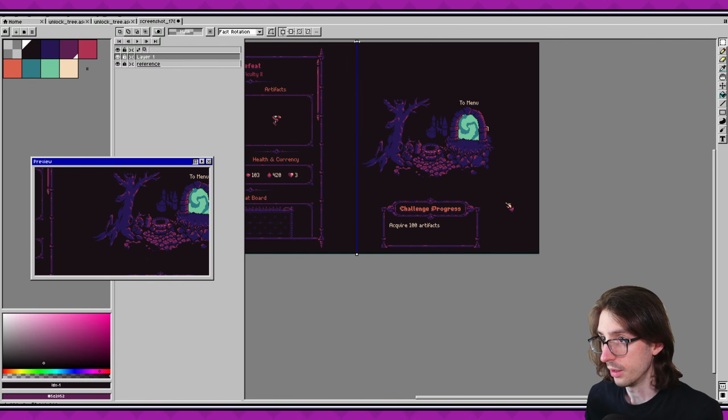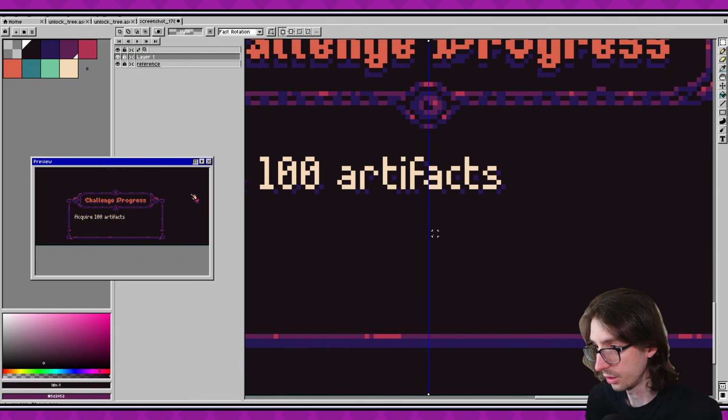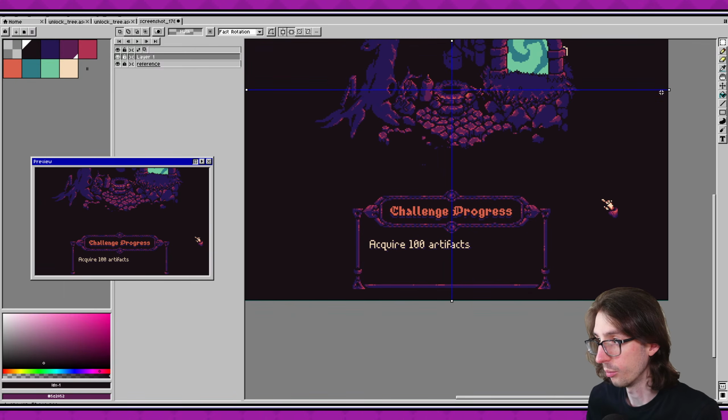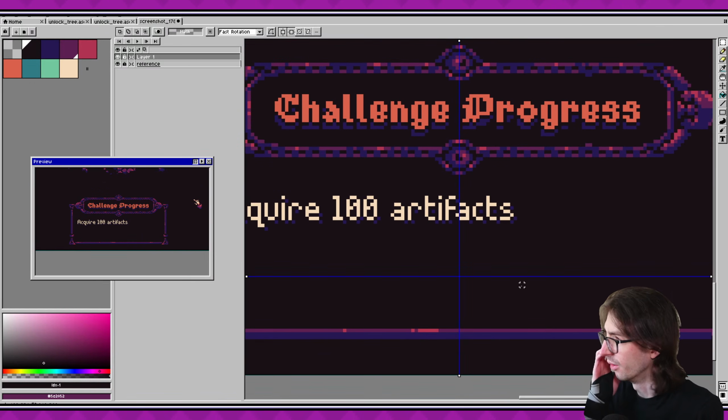So let's create a nice looking progress bar. It has to have room for some numbers, and it also obviously needs the section for the actual progress, which I may do as a shader.